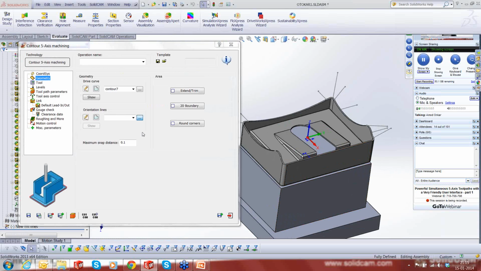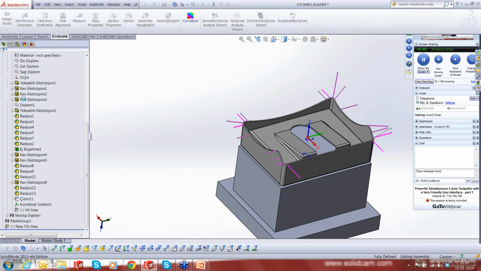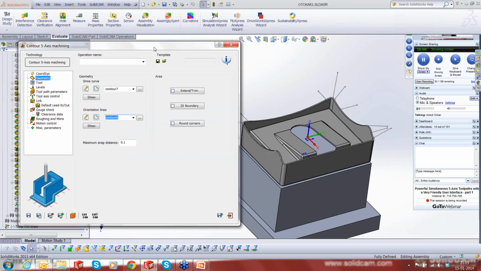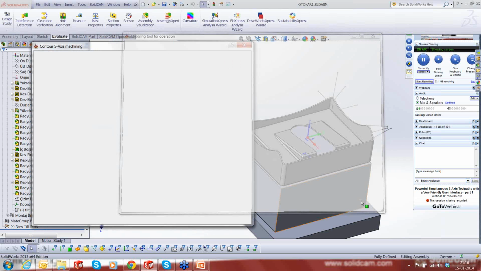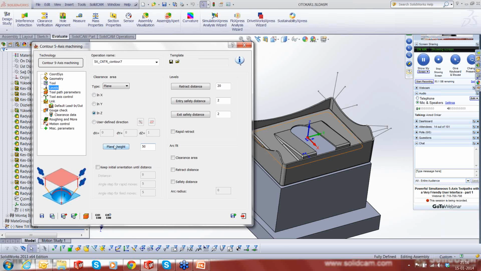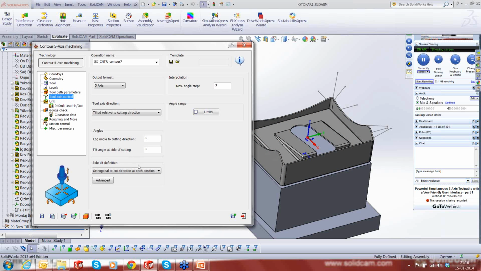So already I think I have, not this one, yep, contour 6, this is the orientation lines. I'm going to use a 6 millimeter end mill. Levels, plane height is 50. Entry safety and exit safety is what I again need to change, about 5 millimeter. In the toolpath parameter, all I need to define is what I want to do, on which side I would like to cut. Okay. Let's go to the tool axis control.